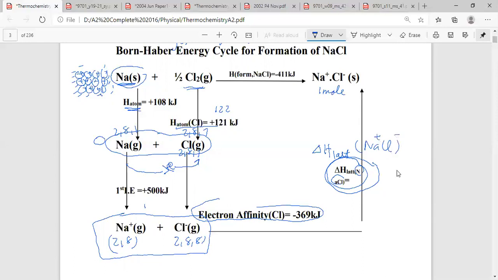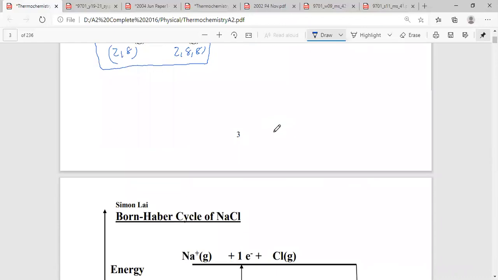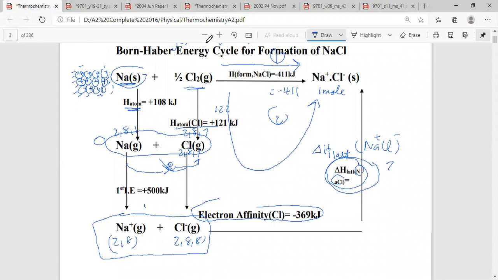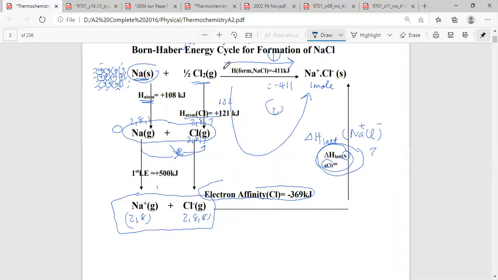Okay. So now to find the question mark here, you must be given all the other heat changes. So heat of formation is given as minus 411. Okay. So because of Hess's law, I can say that this is route 1. Right? Route 2 is from here to here. Okay, route 1, route 2. So very simply, you can just add up the whole thing here. Put this smaller again so it can have more space to write. So to find this here, of course, I put the formula first. Delta H of formation.